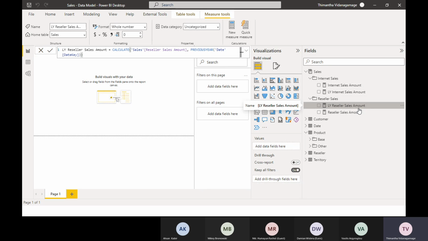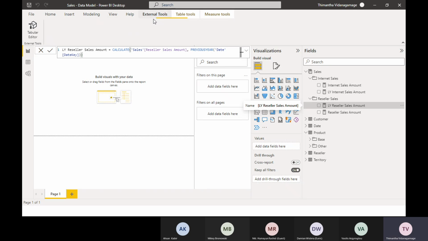So what you want to do is introduce a calculation group instead, with a calculation item called last year, which would do the trick. How I create a calculation group is very easy. I would navigate to external tools, and keep in mind that the external tools tab does not appear if you have not installed Tabular Editor or any other external tool on your local machine. So you need to make sure that you install a Power BI external tool on your local machine in order to see the external tools tab in your Power BI Desktop file.